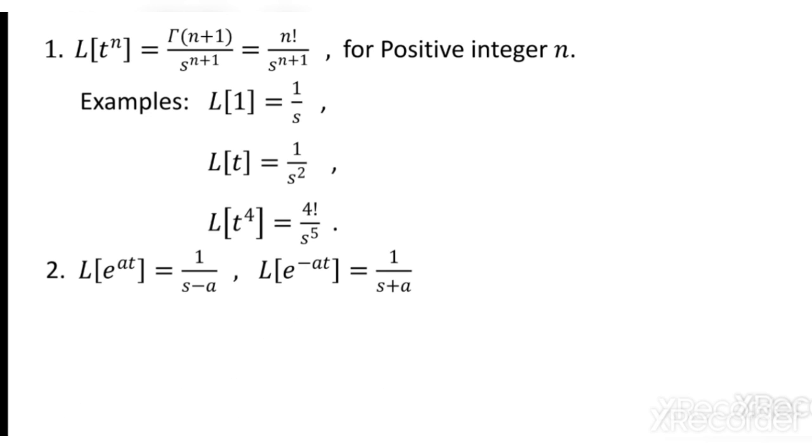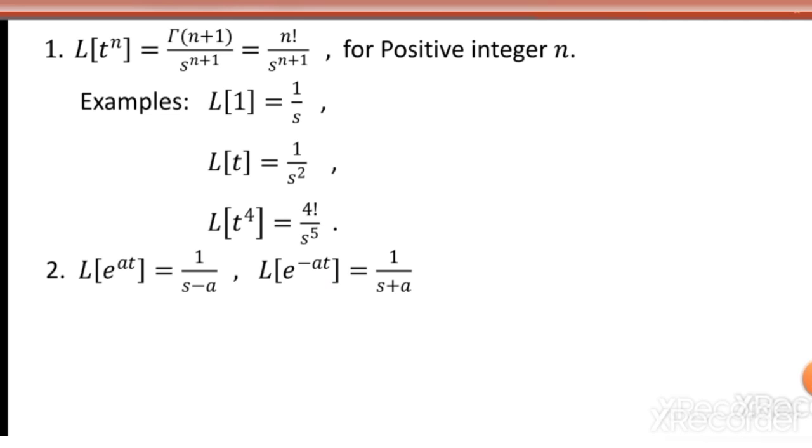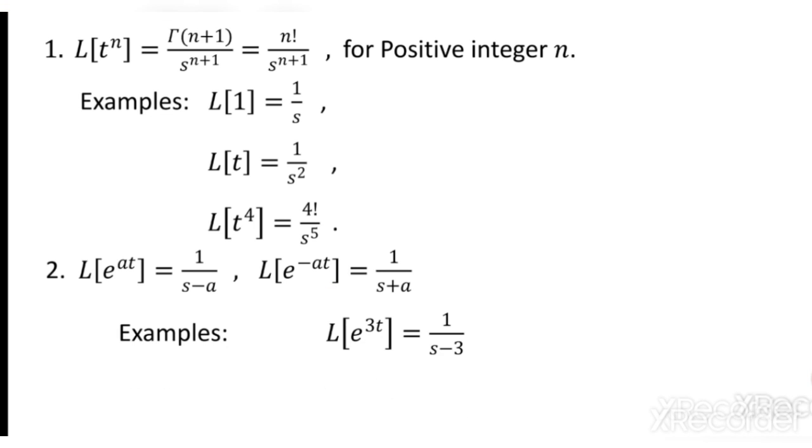If I take exponential e power at, the result we know is 1 over s minus a, already we have derived it, but directly you can use this result wherever it is required. So e power minus at, so identify the coefficient of t, that's all. So what is the coefficient of t here? In this case it is minus a, 1 over s minus of minus a. In this if I substitute I'll get 1 over s plus a, correct? For example if you want you can take e power 3t, so a is 3, 1 over s minus 3. e power minus 2t, so what is a? Minus 2, 1 over s minus of minus 2, so that is s plus 2. So I move on to the next result.